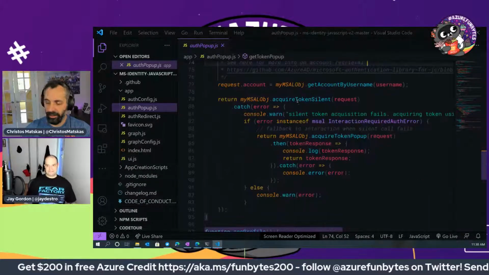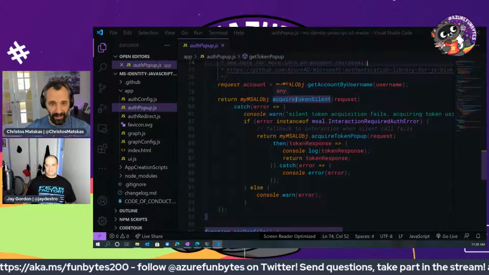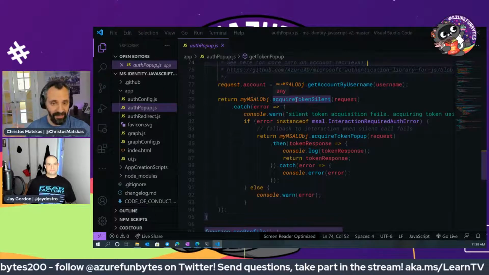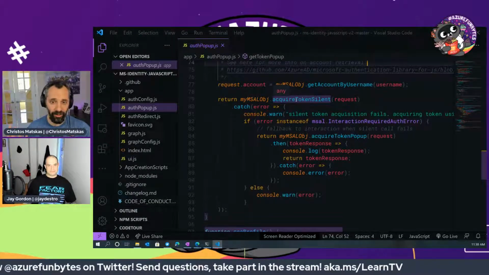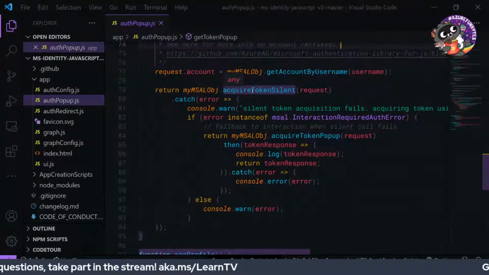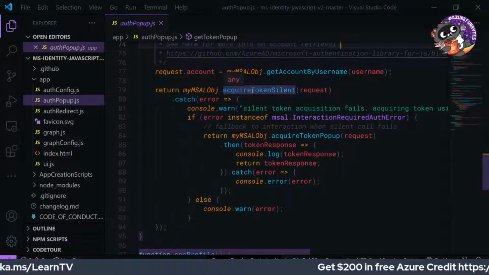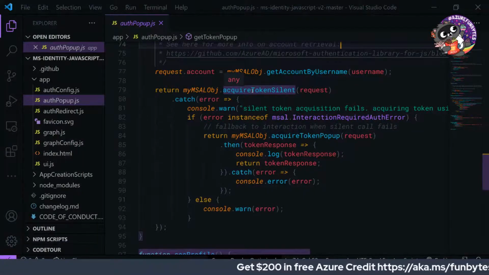So here, this is a very standard MSAL practice. This pattern, you'll see it everywhere, no matter the language. The first thing that we try to do is get a token for you silently. So if you have already signed in, if you already acquired a token, we don't want to prompt you again for another token. We don't want you to sign in multiple times every time you want to grab a token. So we have a cache that stores this information securely.